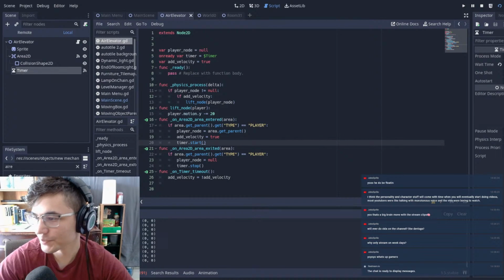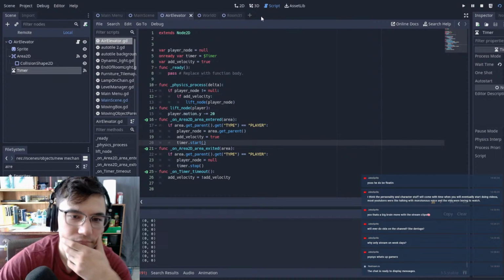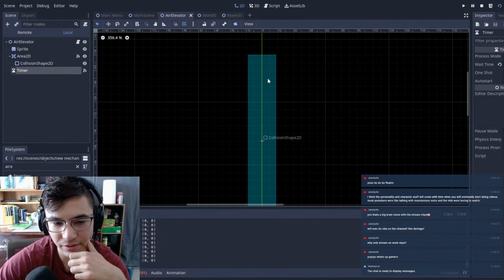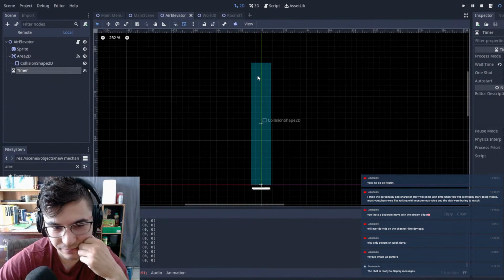Yeah, he is floating. And I'm honestly not even sure what sort of mechanic we want just yet, or what exactly we want, because right now he's static in one area. I'm assuming it's around here.